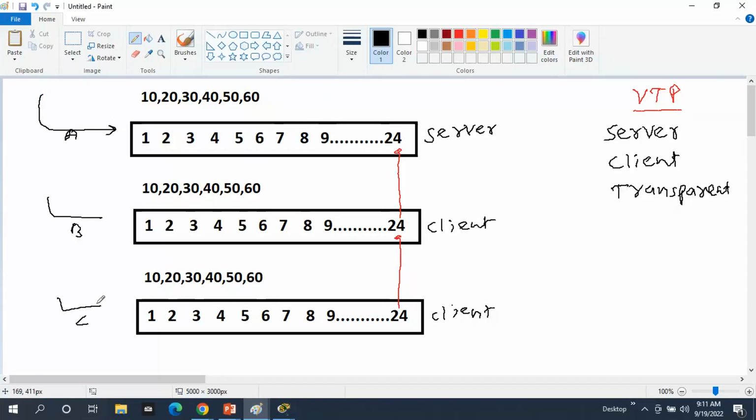So in VTP, creating, deleting or modifying VLANs is possible only in server mode switch. If a switch is in client mode, we cannot create, we cannot delete, we cannot modify VLANs. We can create, delete and modify VLANs only in a server mode switch. If a switch is a client, we cannot create actually. We'll get the VLANs from the server, that's all.